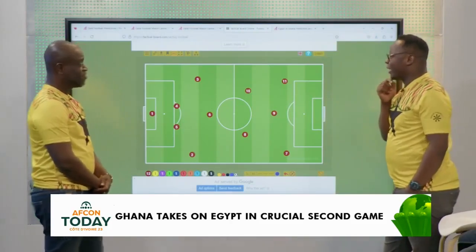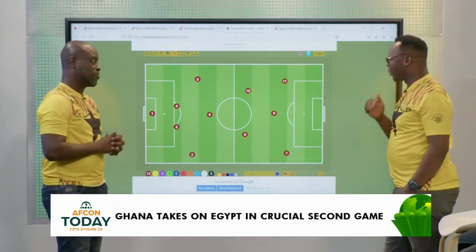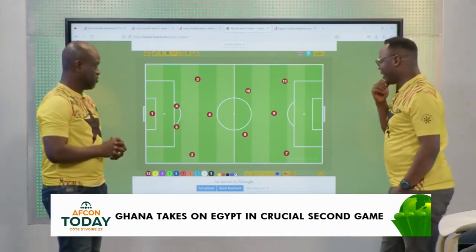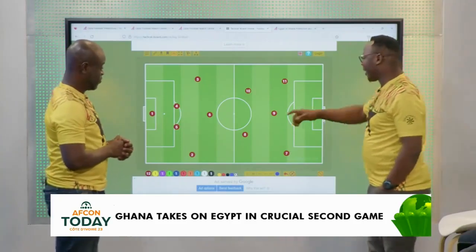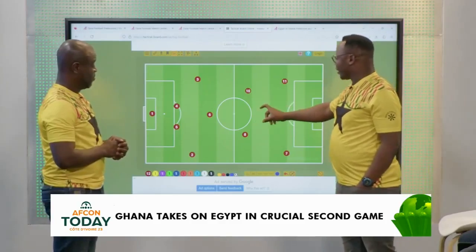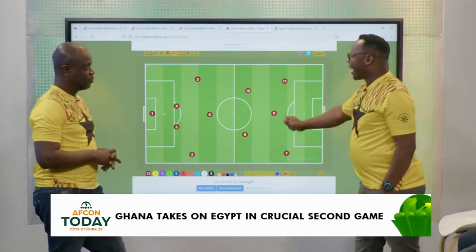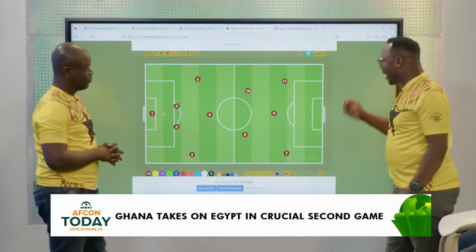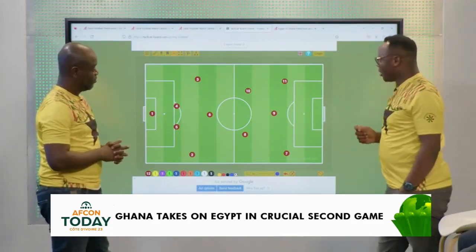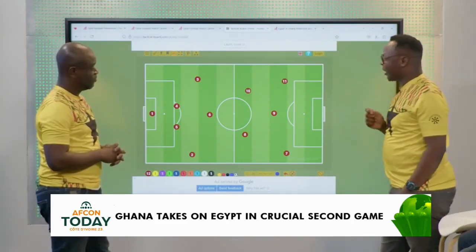And Jordan Ayew is the only player I can trust to track back as much and help out with Mohamed Salah defending. And then Fentuo will keep his place on the right, and I'll play Semenyo. With this, I think that we have the ability to press as high as possible and as incessantly as possible, but the key would be organization and doing this in a more structured manner.